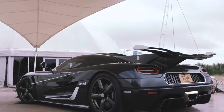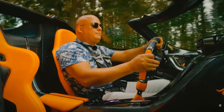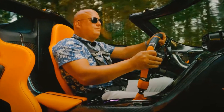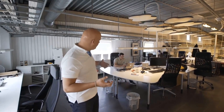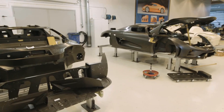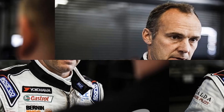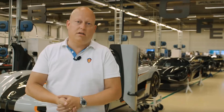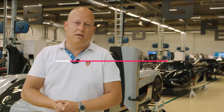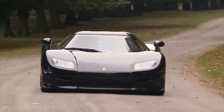Now let's take a trip back in time. It all began in 1994 when a young man named Christian von Koenigsegg, who was just 22 years old, had a dream — to create the fastest sports car in the world. After two years of hard work, his dream became a reality. People like Ricard Rydell, Pico Trollberg, and Kelly Rosenblatt were amazed when they test drove the car. Koenigsegg even showed off their creation at the fancy Cannes Film Festival — that's how confident they were.